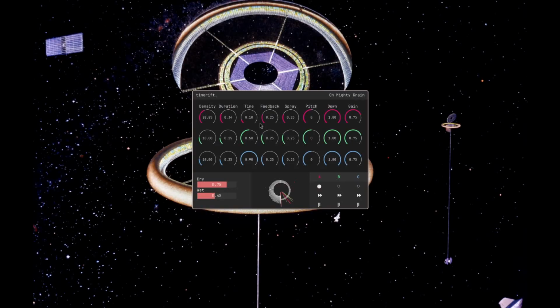Delay time is basically the position of the playhead in the audio buffer, so I can move that around. And yeah, you can hear that there's a feedback. I can make a bigger feedback.